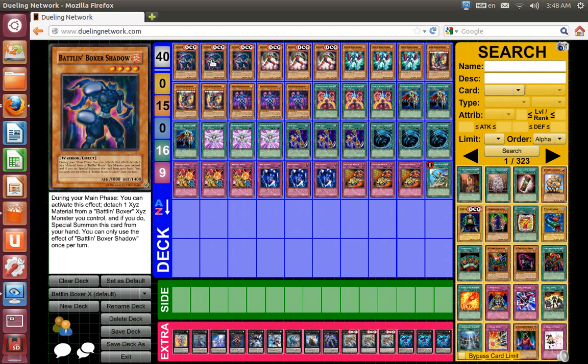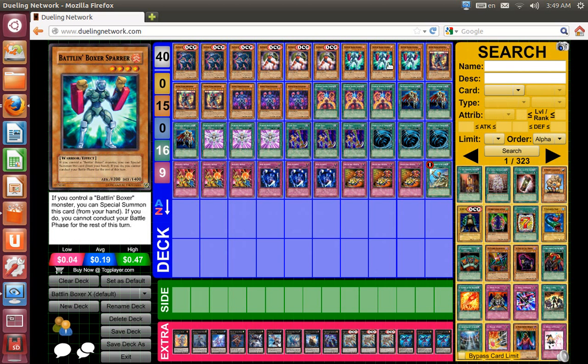During your main phase, you can activate this effect by detaching material from a Battling Boxer XYZ monster you control. You can special summon this card. You can only use this effect once per turn. So that's pretty good. That comes in handy when you already have a Battling Boxer XYZ on your side of the field. Detach material just so you can special summon him, so you can XYZ some more stuff. He's just there because he gives me a similar effect to Battling Boxer Spar. So, 3 of him.